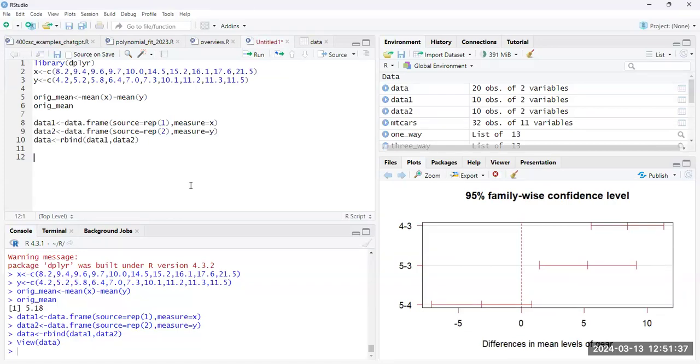Now, similarly to what we did in the bootstrapping video a couple of lectures ago, we're going to calculate a set of differences. And so we're going to want to store those in a vector. So we're going to create a vector that we can store stuff in. And we're going to set how many simulations we're going to do. We're going to do 10,000 of them. Of course, you can also do this in scientific notation, so 10 to the fourth would also be fine here. N equals 20. And then we're going to do our for loop, i in 1 to n.